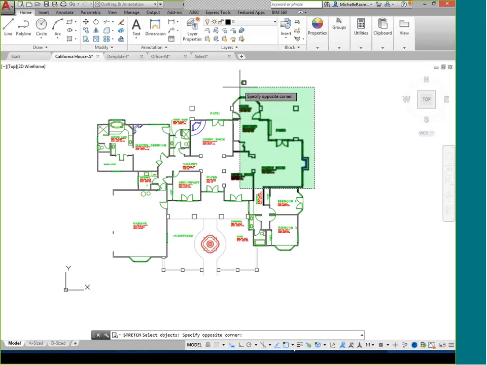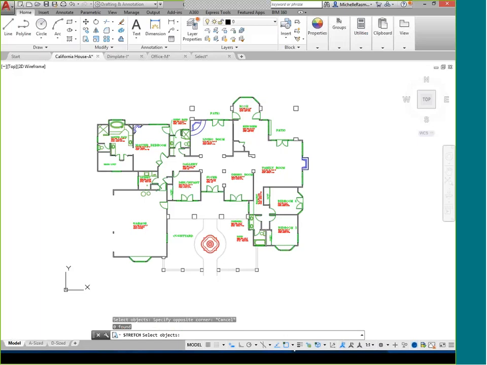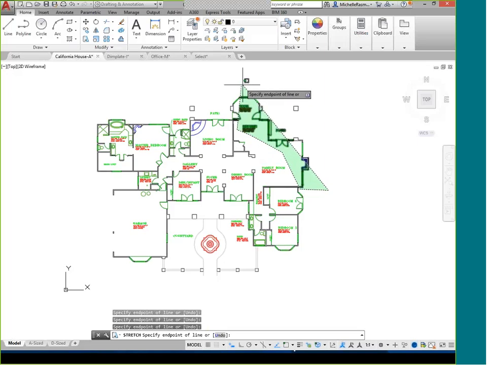Well, that's where the polygon option comes in. So rather than doing a window, if I do CP at the command line, that stands for crossing poly, it's going to invoke a crossing polygon, and then I can set that shape, any shape I want. So I'm going to type CP, and I'll pick a point right here. I'll come in, pick a point there. I don't want to grab the text, so I'll pick a point above that. But I will grab the text of the kitchen. That's probably good. And that looks pretty good right there. And grab that point. When I'm done, I hit the Enter key.